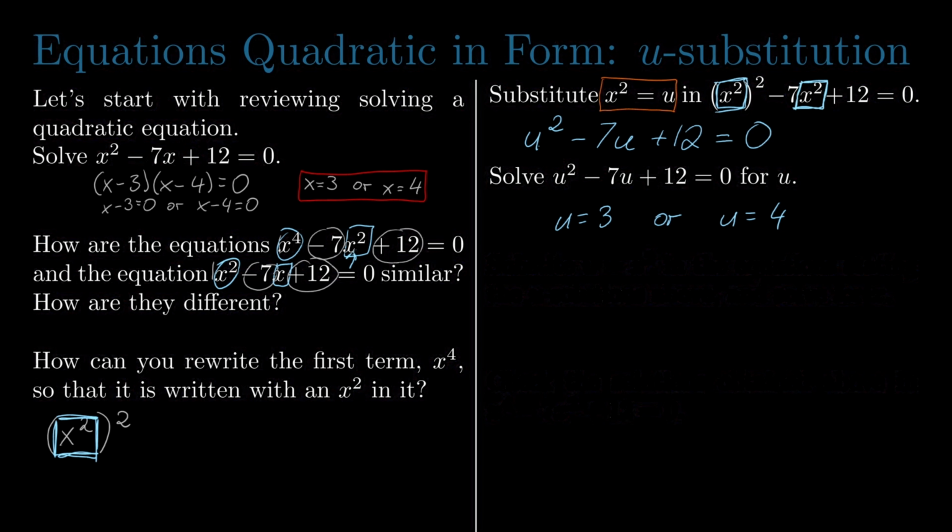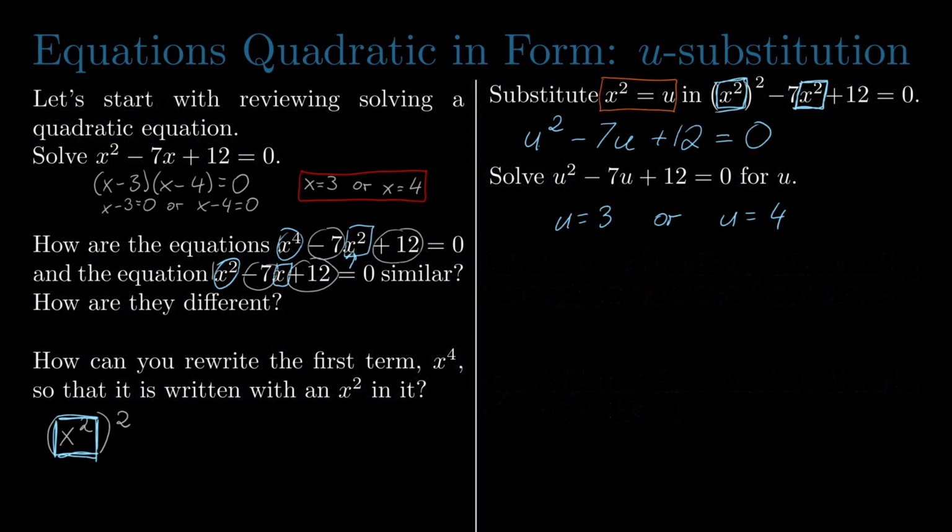Now, we solve that new u equation in the language of u because we understand the language of u much better. It's a quadratic equation in the language of u that we know how to solve. And we obtain those solutions in the language of u. But we need to translate back into the language of x to get the solutions in terms of the original variable, in terms of the original language of that new fourth degree equation that we are trying to solve.